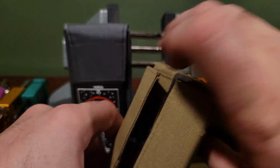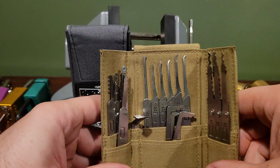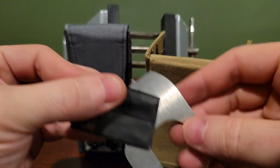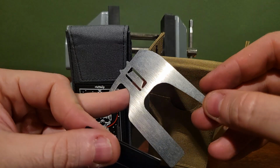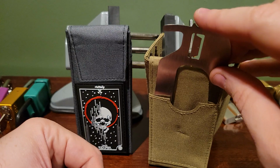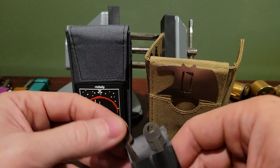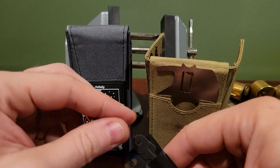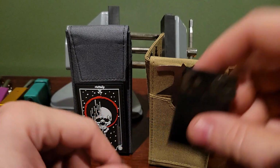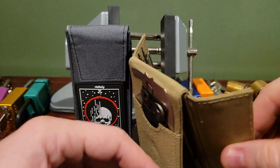Moving on, this is, I think, the Echelon pick set that I got from Covert Instruments, but I have highly modified what's in there, so it's not just what comes with it. I start in the back here. I have the door slip tool. This is super handy to get into unsecured doors that are installed incorrectly. Very easy to use, fairly cheap. Also in this back pouch, I have different bypass shims. These are some cheaper ones that I still keep just because why not? If I have something that might tear up a shim, I'll tear those up before moving on.